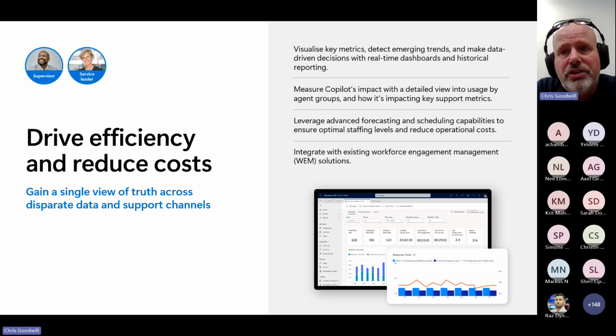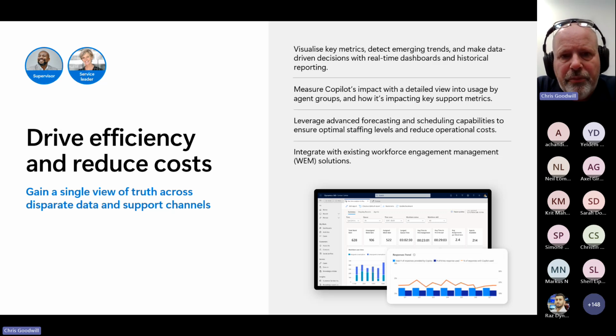Are certain agents leveraging Copilot better than other agents? In which case it could be a situation that you can address through training needs analysis, and deliver some training for a group of customer service representatives to enable them to deliver their job and get better satisfaction from it by leveraging Copilot more.